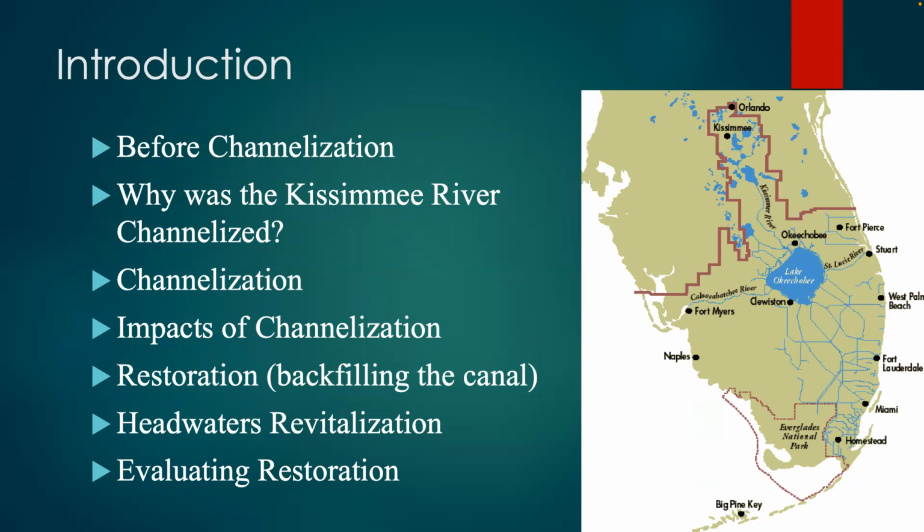And for those who are not familiar, you all probably know where the Kissimmee River is, but in case you don't, this map shows you Lake Kissimmee and Lake Okeechobee, and the river flows between them. The red line on the map shows the watershed for the entire South Florida. So if you can see up there, Orlando, we're actually feeding this Kissimmee River and Lake Okeechobee and considered the Northern Everglades. So what happens up here is very crucial because it does feed all the way down to the Keys and whatnot. So this is all part of one watershed, which is an important piece to all of us.